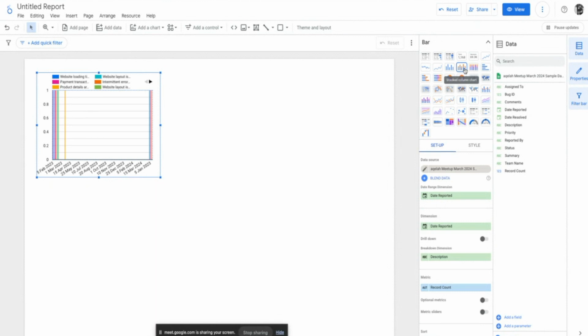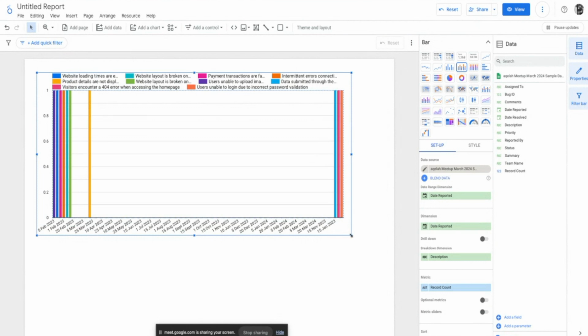Now, I got a graph, but it's not really what I wanted, right? If you look at the x-axis, it's the date and some count being displayed, and you can see that website loading, basically the bug title description, is being shown there. Now, the first step, I want to change the date to month, year format, correct?